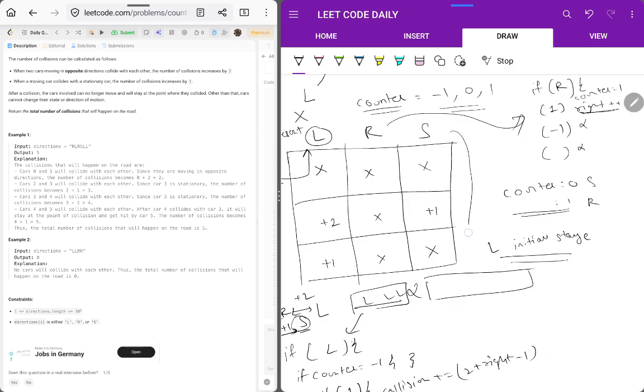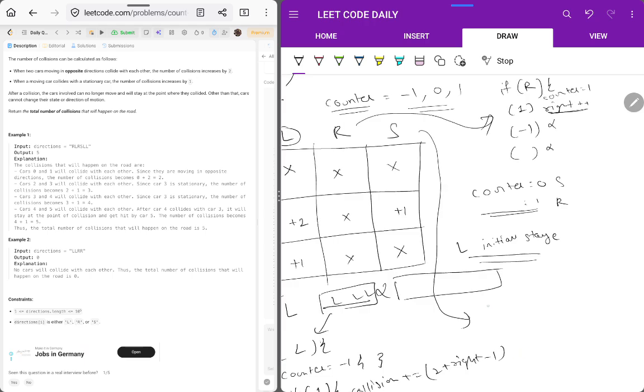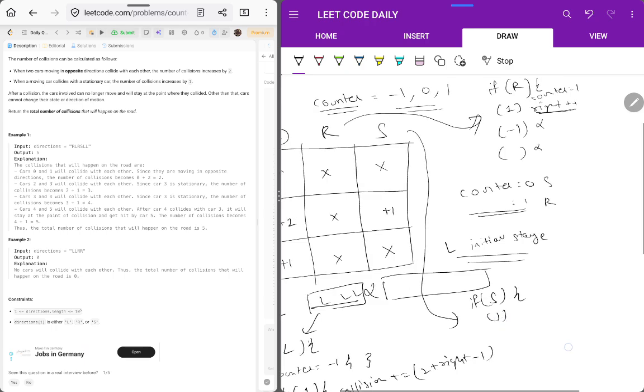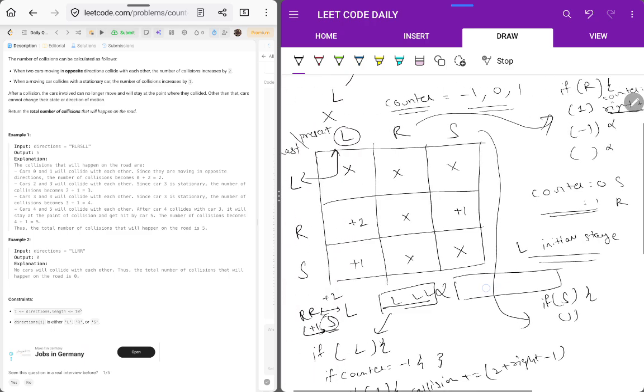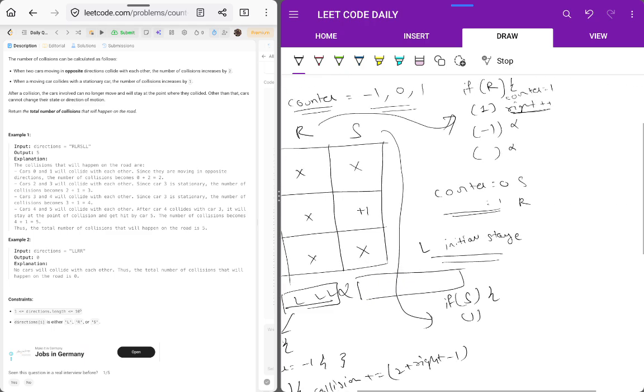Now, if the car is stationary, what will happen? Everywhere we'll have these 3 cases. If the car is stationary and the previous car was moving right, we'll add to the collision nothing but right, whatever the right cars were.